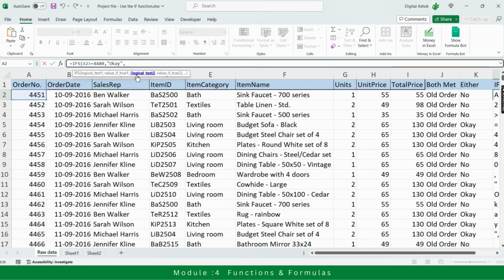Then logical test 2, that should be this one greater than or equal to 110. Then if true, I should get okay again. So 2 conditions done. But what if false?